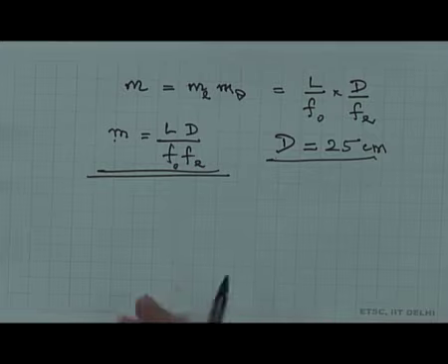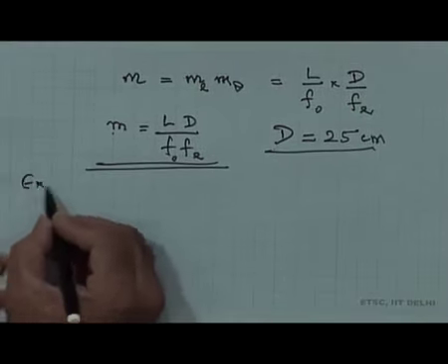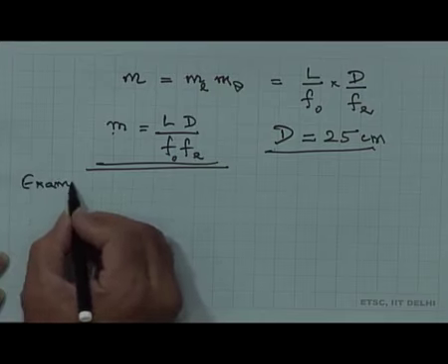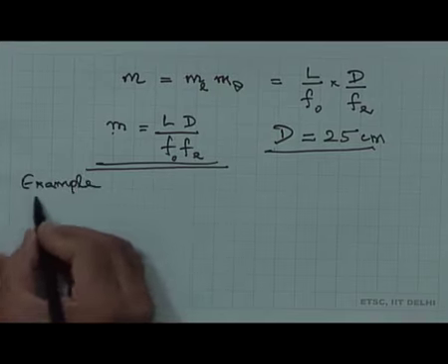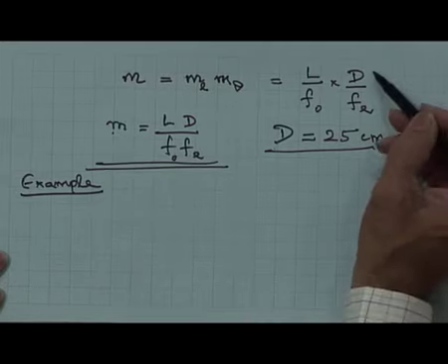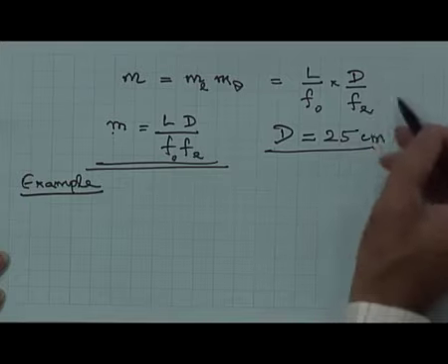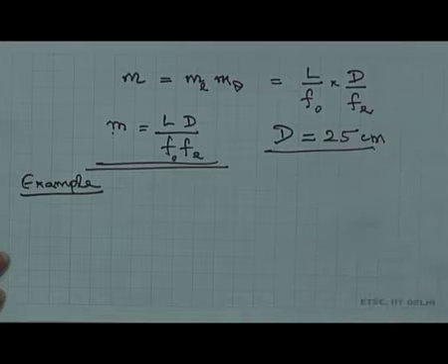So, if we take a typical example, just to get an idea what kind of magnification we have. In a simple magnifying glass, we had a magnification m which is equal to d by f e only, this part only, d by f e, which was approximately 5 to 8 or maybe 10 that one can get.